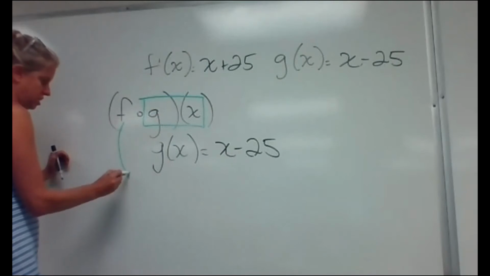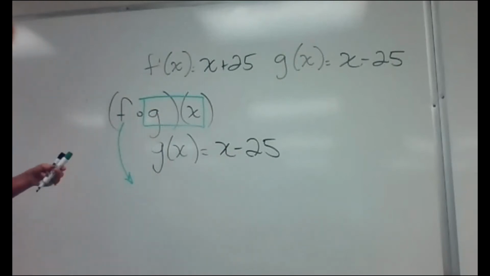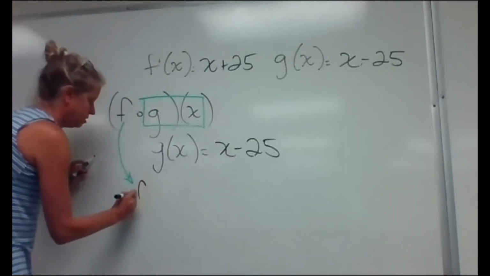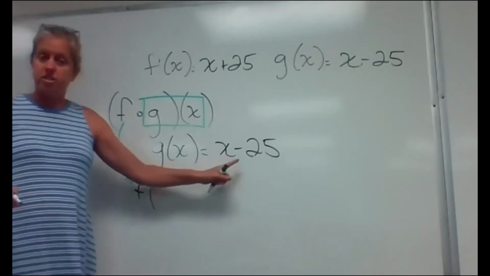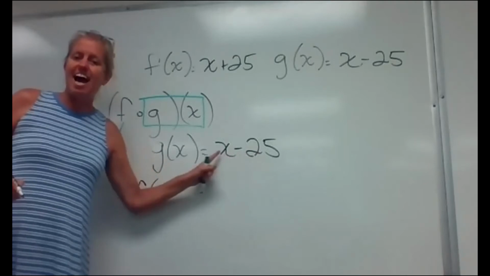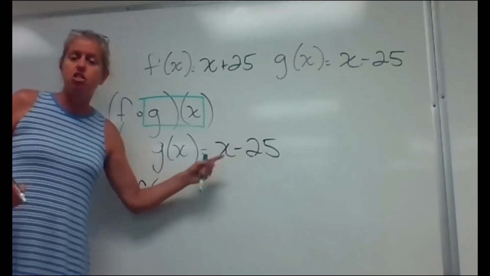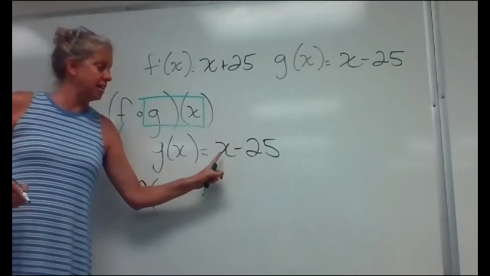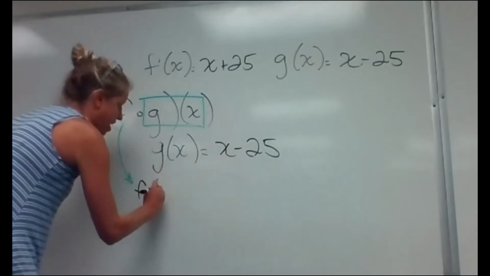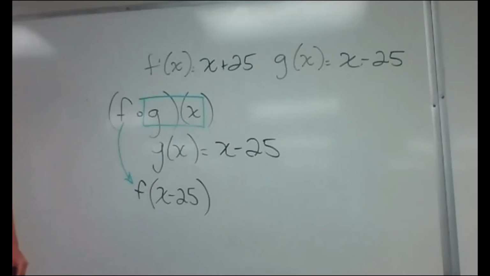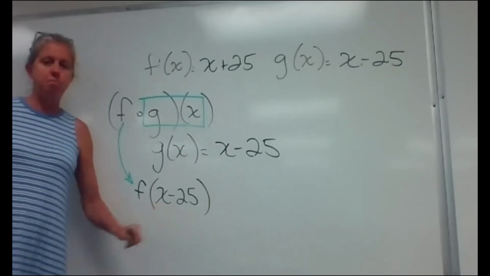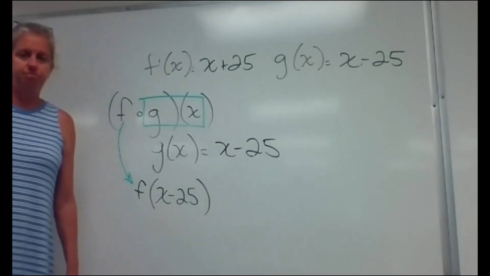So I go ahead and go to the next step, which is just like the first three problems: you drop down the f. And what are you finding? f of, same as always, whatever the last answer was. It's just not a plain number. The last answer is x minus 25. So that's what I put here. I'm finding f of x minus 25.